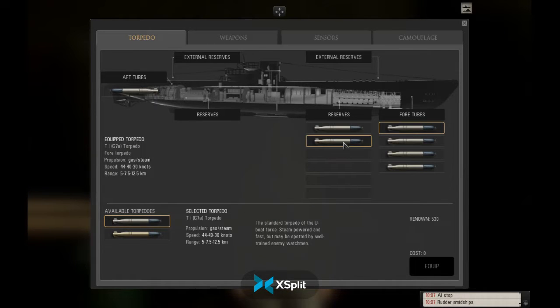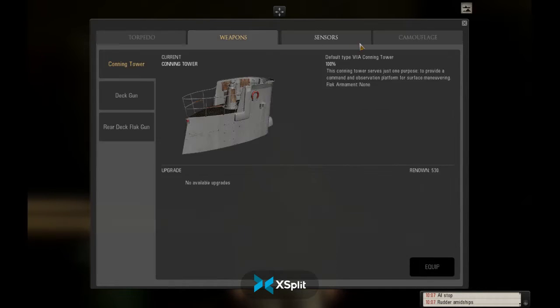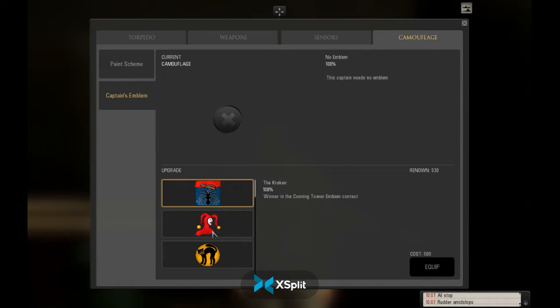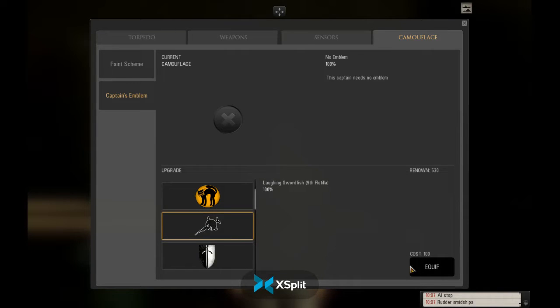So what I did is I completed the game tutorial. We'll take one electrical. Captain's emblem. We're going to go with this one, just the classical laughing swordfish.